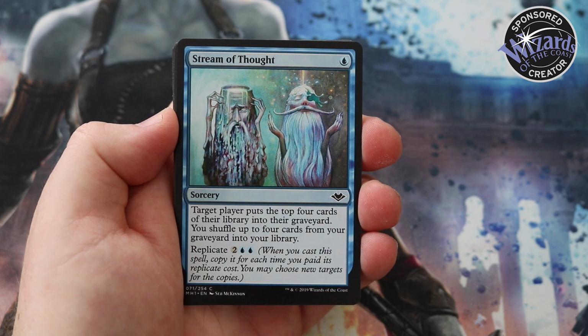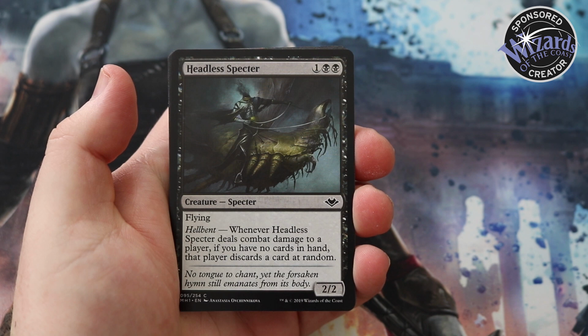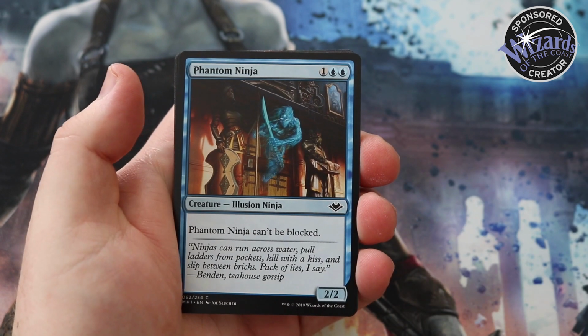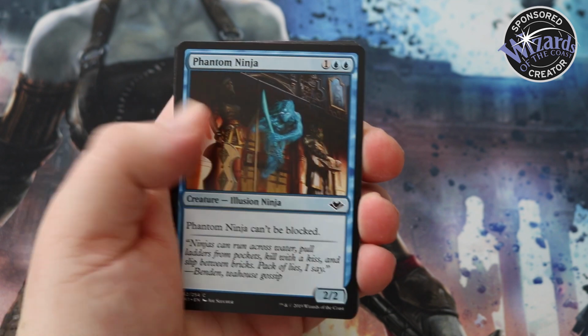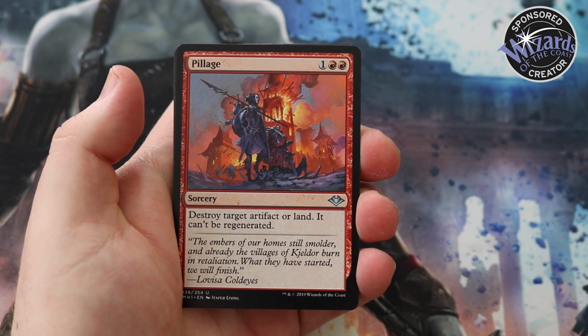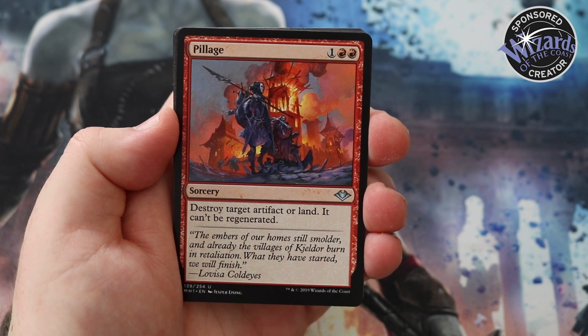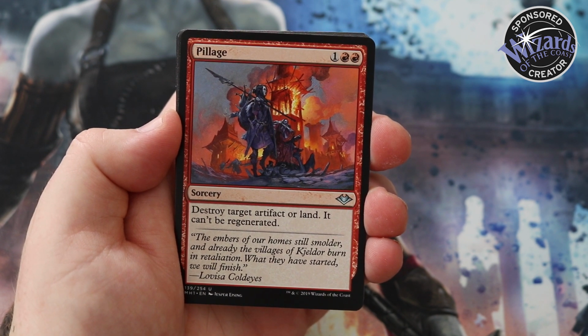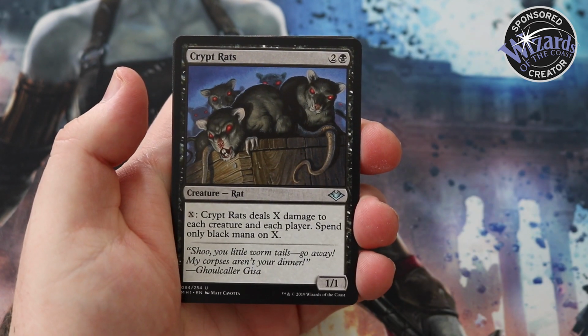Target player puts the top 4 cards of their library into their graveyard. Bit of mill going on there. Headless Spectre, Phantom Ninja, can't be blocked. It's a 2/2. Let's build some ninjas. We've got Pillage as our first uncommon. Destroy target artifact or land. It can't be regenerated. I do love me some Ponza. Perhaps Pillage will be making it into my deck.